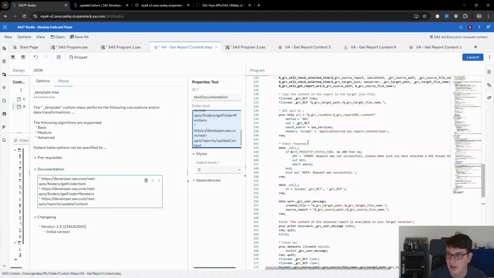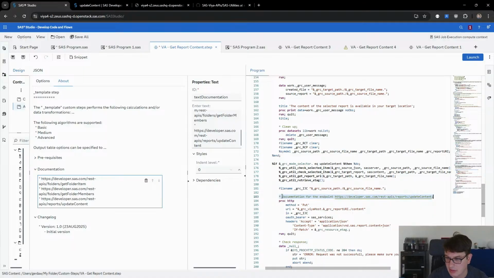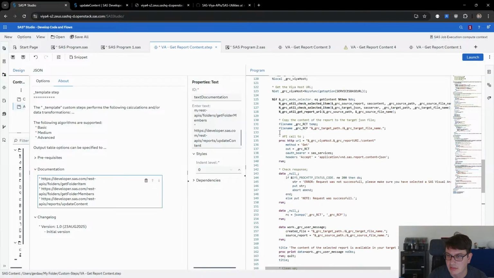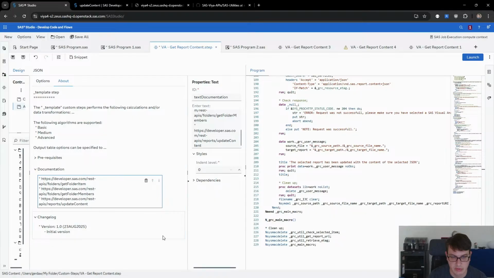Wait, what was that? Oh yeah, we can just copy this documentation link, obviously, to this place. And then we're done with documentation.